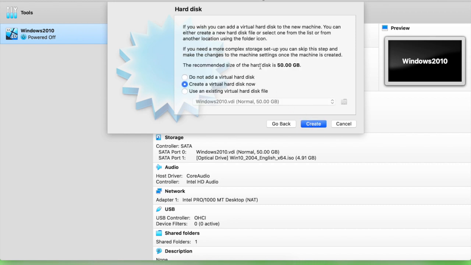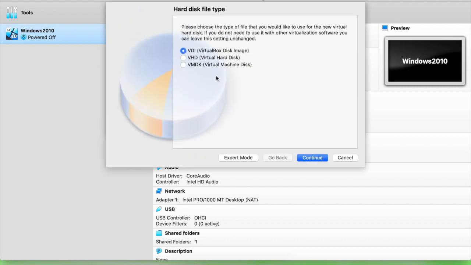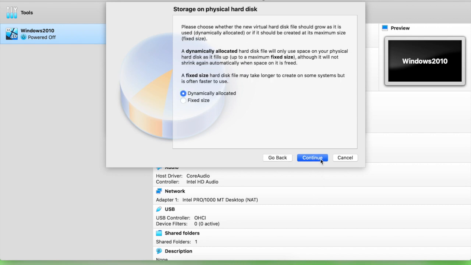Next, just select the default one, create a virtual hard drive. It's a default 50 gig and we'll use the default options again. Here you choose dynamic or fixed, what kind of storage you want. I'll go for fixed because I have very limited space. Dynamic is basically if you have assigned 50 gig and the 50 gig is full, it will expand the space. That's why I prefer to have a fixed size.